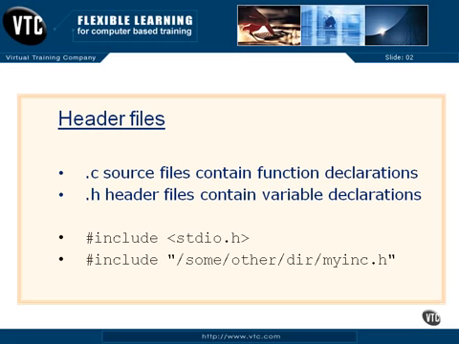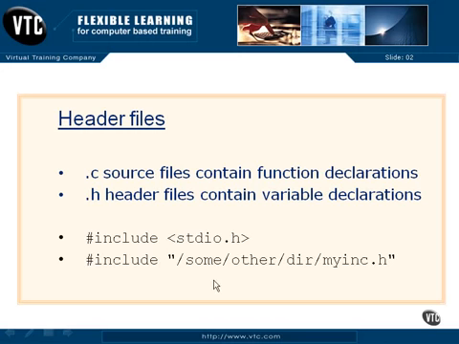Now take a look at this line of code here. This pound includes standard io.h. We use the less than, greater than. That is really a preprocessor directive, but I want to talk to you about it right now. This tells the preprocessor to go look in the path, in the standard library path of where these header files are stored for the compiler. So that's defined to the compiler when it's installed, and it's usually an environment variable in the Windows world or a setup in the Linux world, a link I should say, that tells it where that standard library is located.